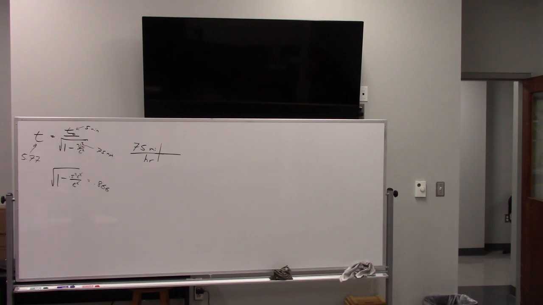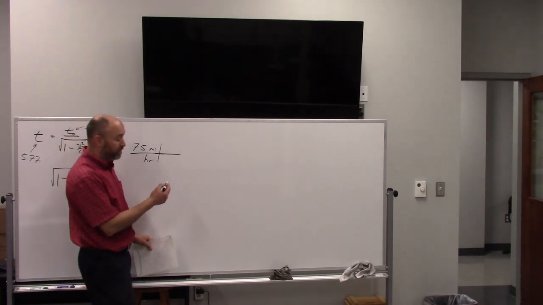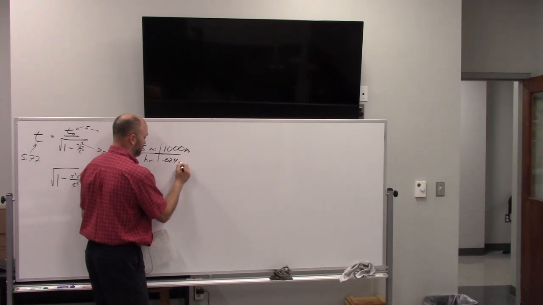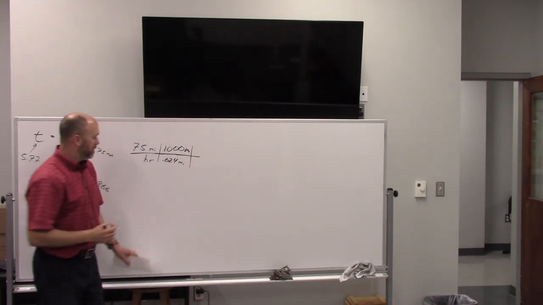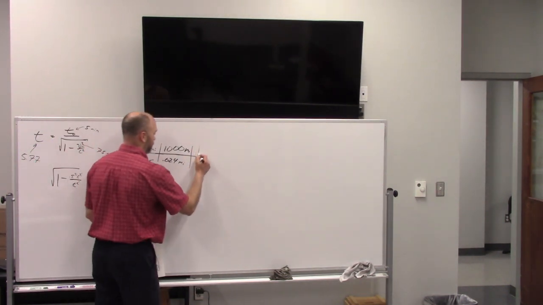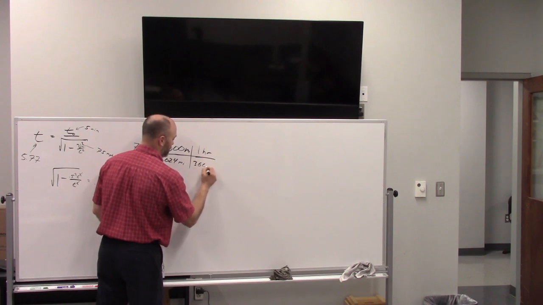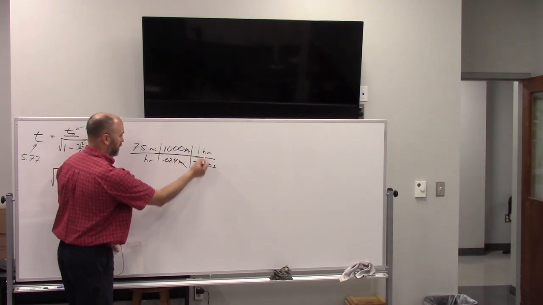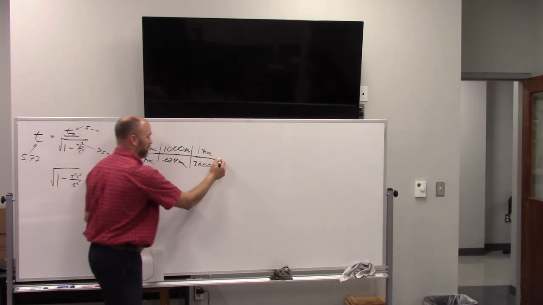We had conversions. Okay, length. 1 meter. Where's miles? There's 1,000 meters and 0.6214 miles. And what about hours? We don't need to look this one up. In 1 hour, there's 3,600 seconds. So miles cancel out, hours cancel out, and we're left with meters per second. What is this number?